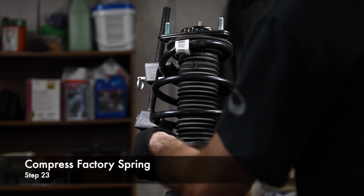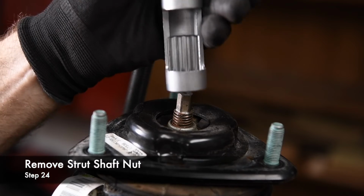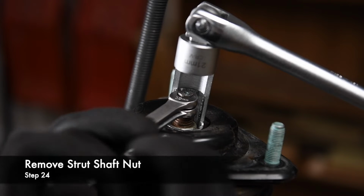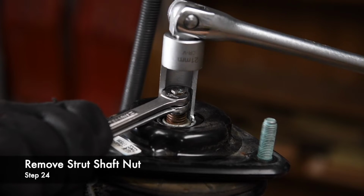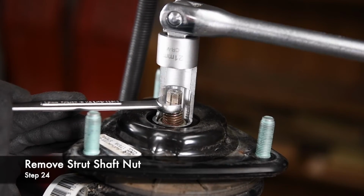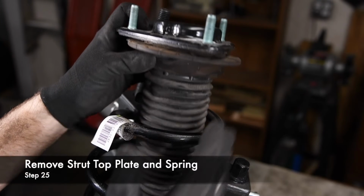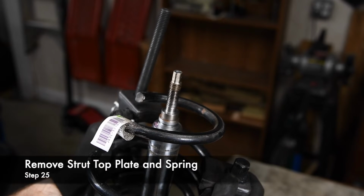We used a spring compressor to relieve the tension on the upper spring perch. Then we used the strut nut socket to remove the top strut nut. Note that we used two 10mm wrenches on the strut shaft to avoid rounding the hex off. With the top nut removed, we pulled the upper mount and spring from the strut.